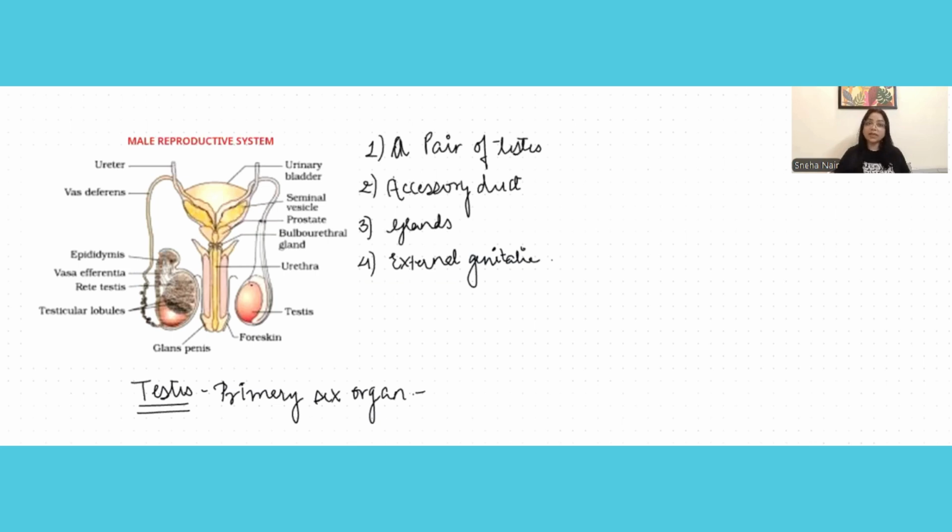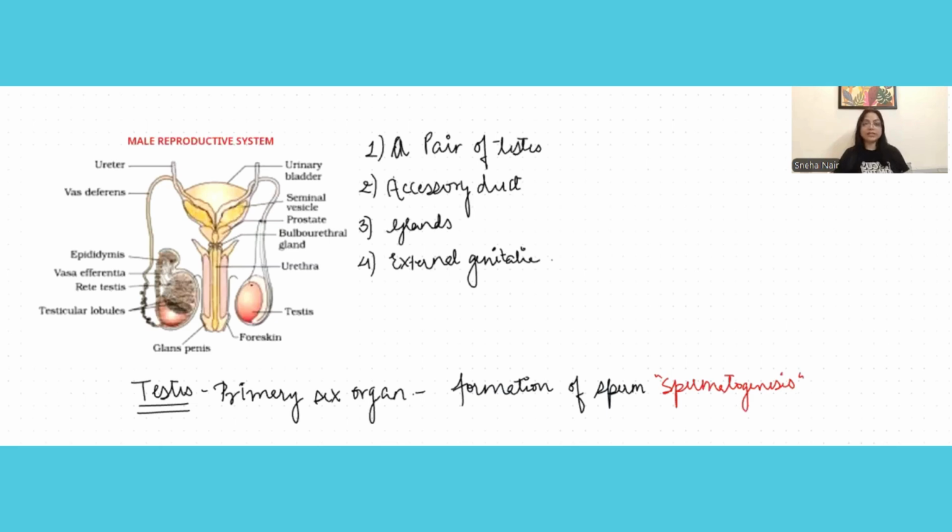Now tell me, which is the male gamete? Yes, the male gamete is sperm. So testes help in formation of sperm. Children, there is a term for formation or production of sperm, and that is spermatogenesis. So, next time when I say spermatogenesis, we'll say testes help in spermatogenesis, that is formation of sperms. And that is why it is the primary sex organ.